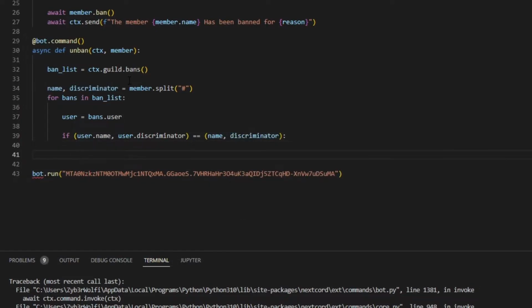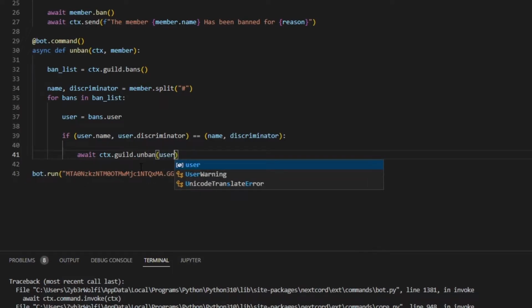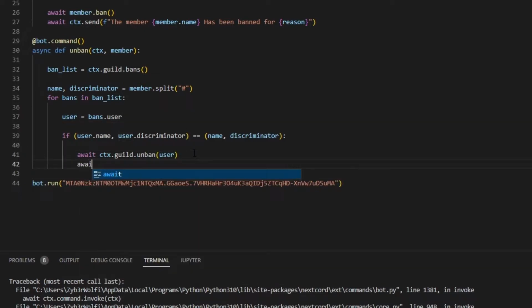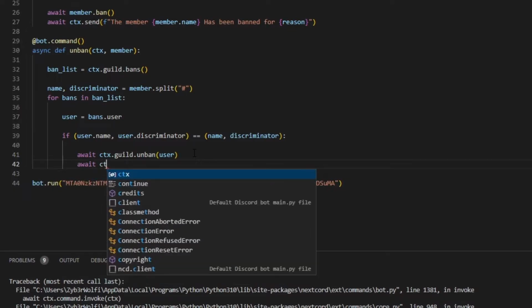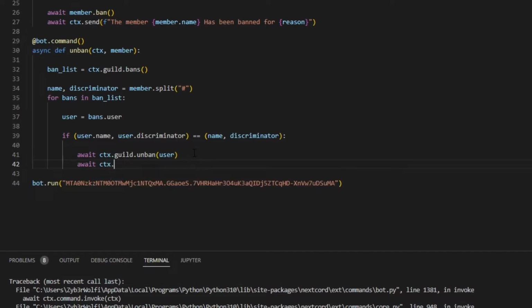We're going to unban the user, and we're going to unban the user by just doing await ctx.guild.unban, open bracket, user. So now we are basically unbanning the user, and afterwards we can just do await ctx.send, I cannot spell today, open bracket, this user has been unbanned from this server.